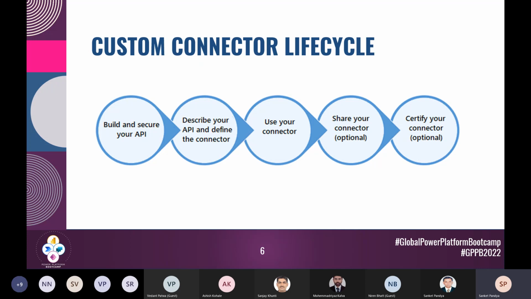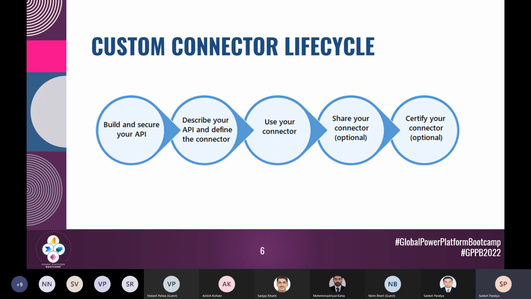But if you want to use the same connector across multiple tenants, or make it public like the connectors for Twitter, Google, or anything else, you can create a connector and submit it to Microsoft for certification.